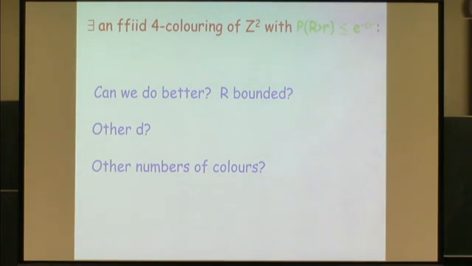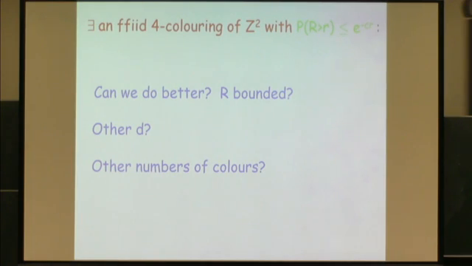So obvious questions are, can we do better? Already this R has exponential tails, so that's pretty good. It's a pretty small, well-behaved random variable, but can we do better? Maybe we could make R bounded. That would certainly be better. What about other D? This wouldn't work in 3 dimensions, I think, because PC in 3 dimensions is bigger than a half. Sorry, other way around, less than a half. And what about other numbers of colours? Can we do it with 3 colours? But in 3 dimensions, if we start with a coloring which is not black-white, some higher number, then it would work. Right, that's right. Yes, good.